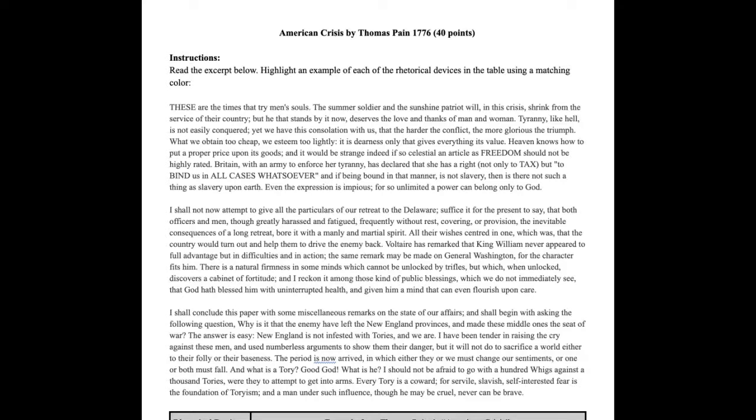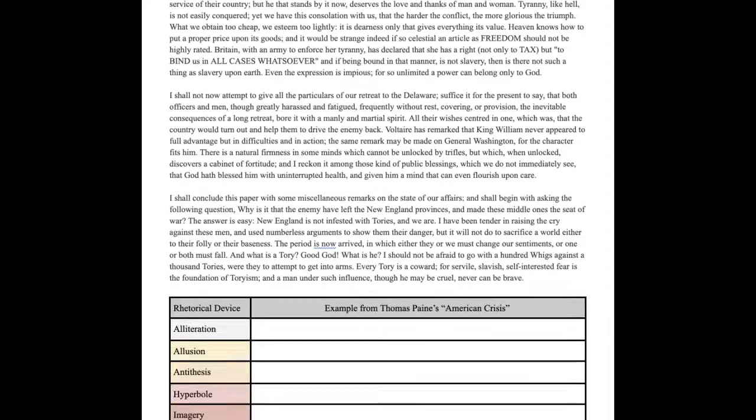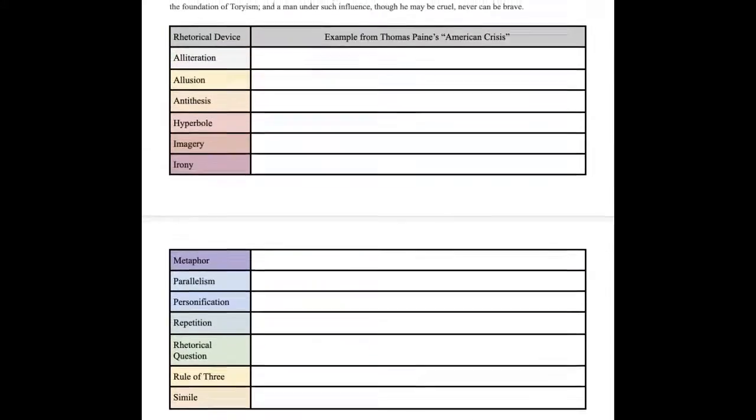Let's see how a writer from the Enlightenment uses these rhetorical devices to help persuade. So we read the first paragraph in class together, and then we did a close reading of that paragraph because the language is a little different from how we speak today, and we wanted to close read and try to define what that paragraph says. Then together we identified some rhetorical devices, highlighted them, and started to put them in the chart below. These we're going to be giving examples.